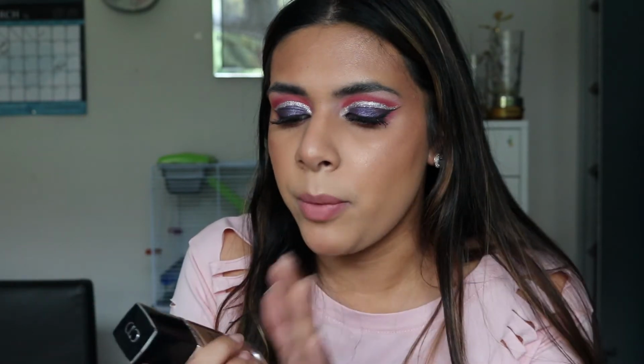The first time I tried it I was like, what is this? There's nothing there, but I didn't realise that it did apply to my skin. I couldn't feel it, if that makes sense. It really doesn't feel like you're wearing any foundation. It's so lightweight, but the coverage is really good, and I don't know what they put in here, but it just makes you look like you have been photoshopped and that you have perfect skin. There's no pores, there's no nothing, you don't have a flaw.